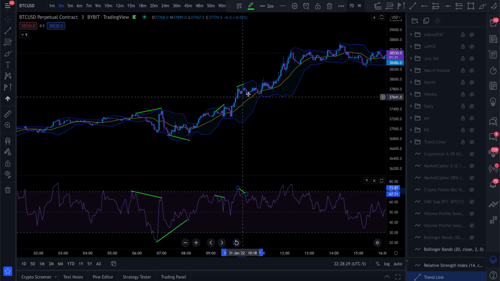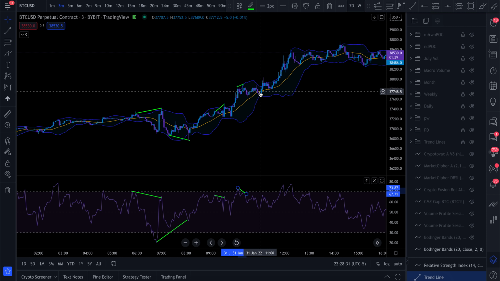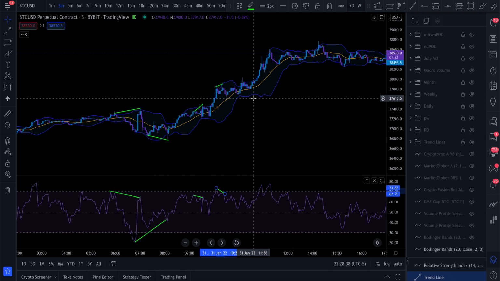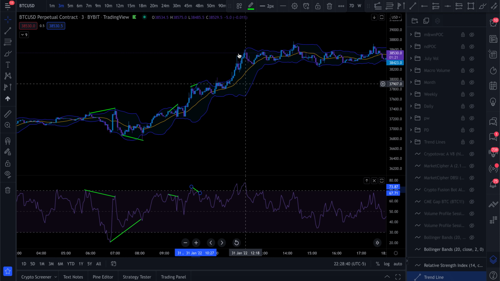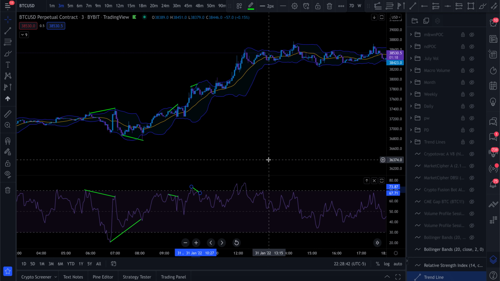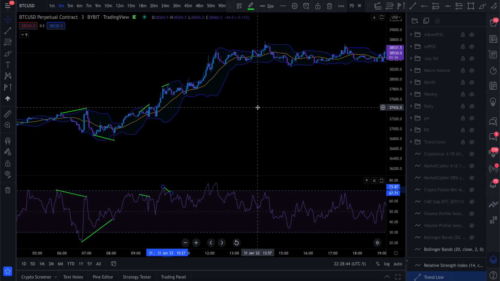You know, this would have been a tricky one right here, because we would have had to market take profit when the Bollinger Band snapped to the price, and this probably would have either been a small loss or a break even. Let's see what else we got. We do have that would have not been a signal there.